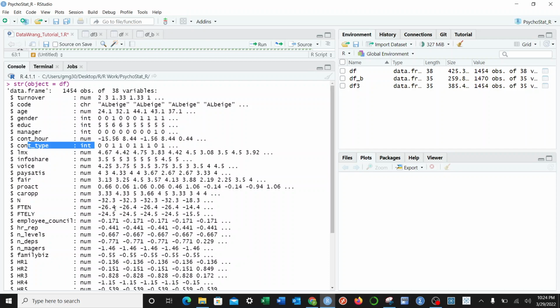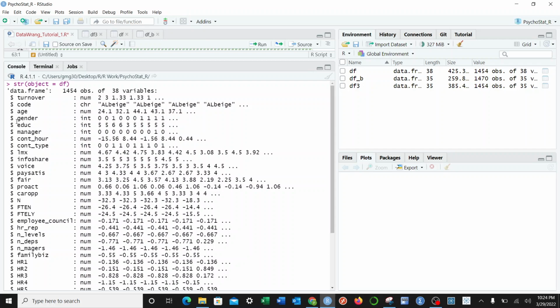In addition to showing you the types, it also gives you a look at what types of actual values you have as well. So in addition to telling you what type of overall variable it is, like numeric, character, etc., it also will give you a preview of what those values look like. That's really helpful if you have a categorical variable, because it'll show you what levels you currently have.